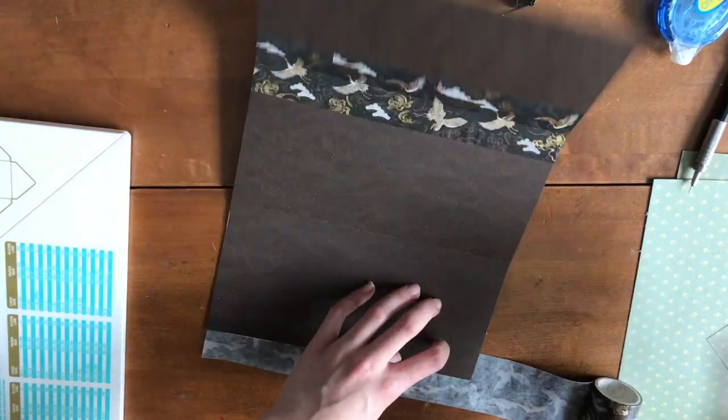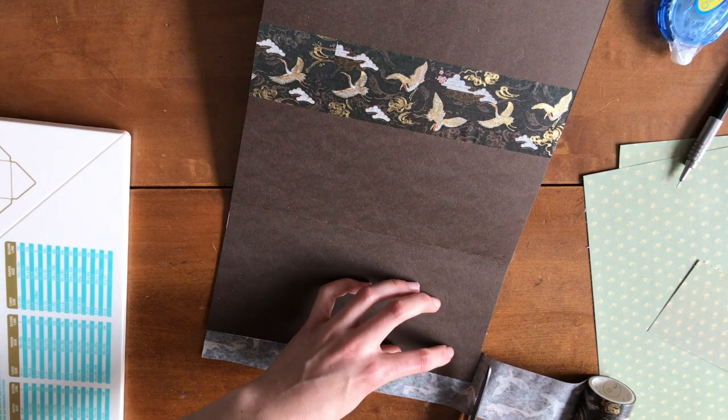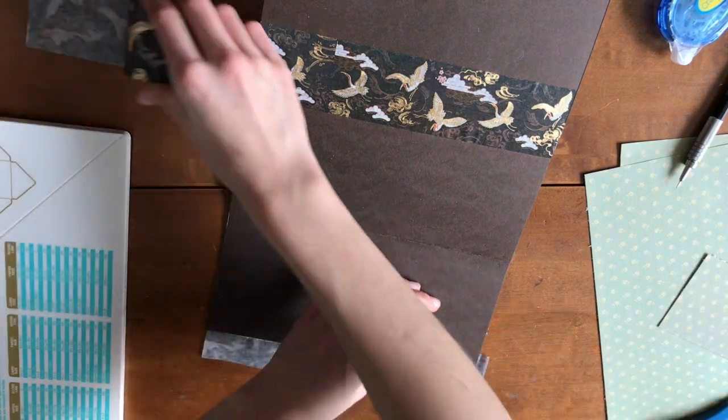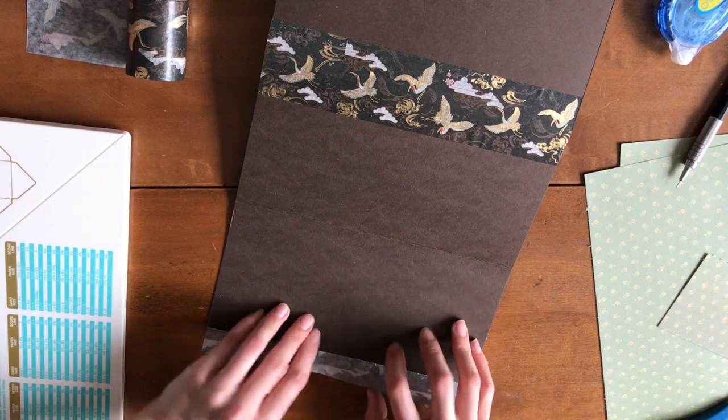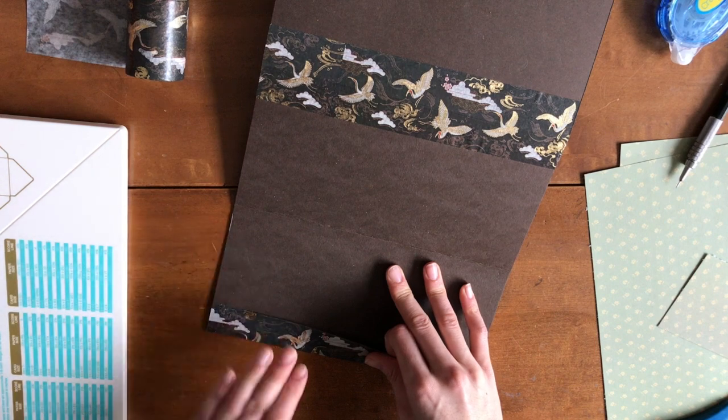Yeah. It's okay. Where'd my scissors go? There we go. Cut it off. And then flip it over the edge like that.